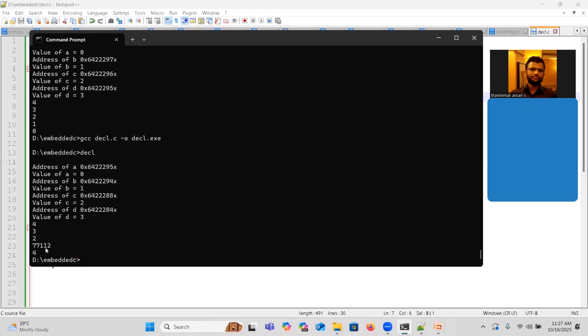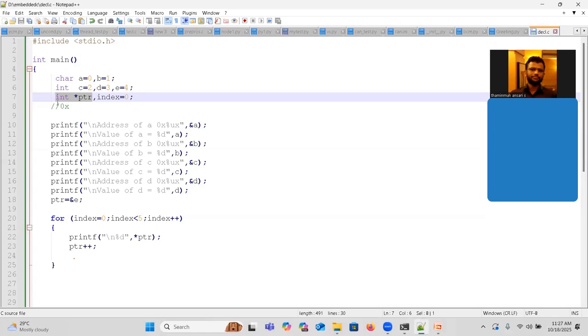The reason is very simple, because we are not using the appropriate pointer. The address that they allot in the stack will differ based on the data type of the variable that you declare. But all of them are stored in the stack.